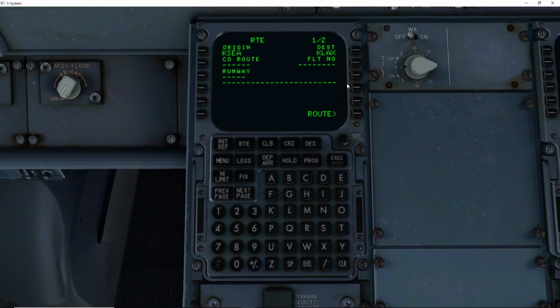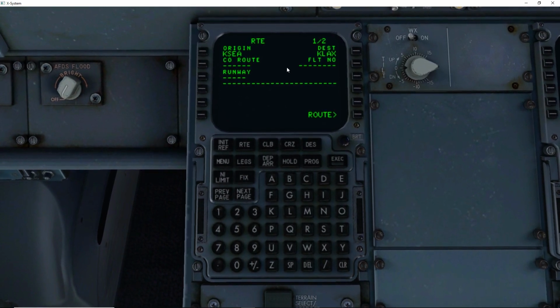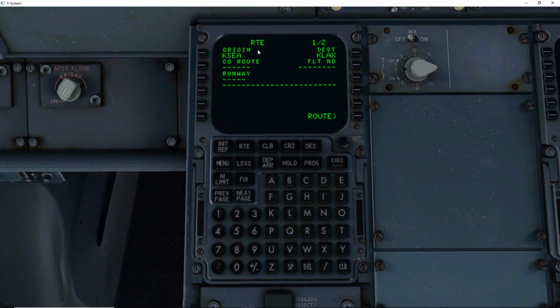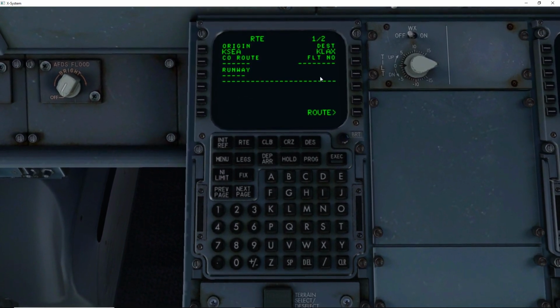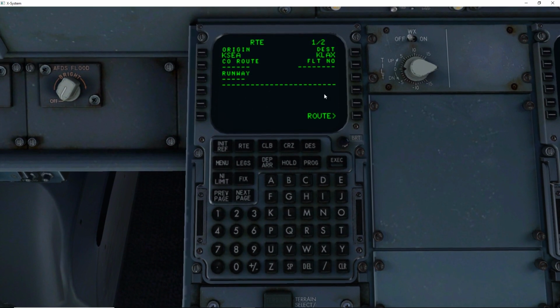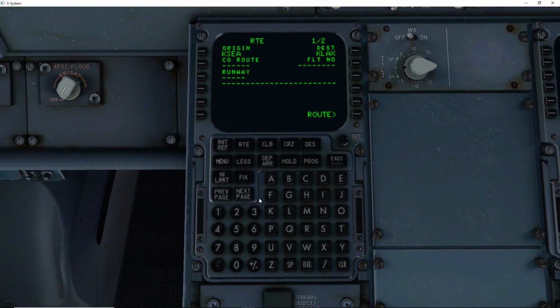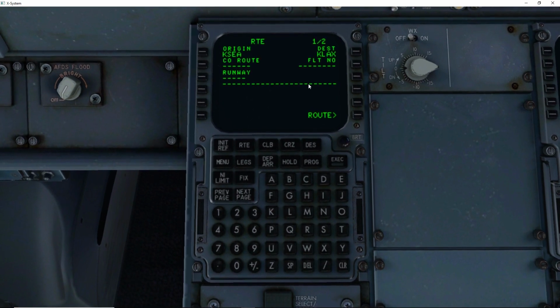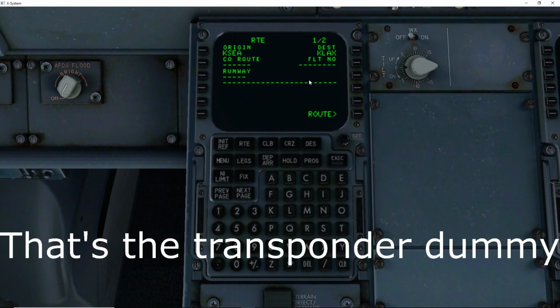So with that, your flight number, this is super important if you are in real world. I would not recommend using this tutorial for real world. Definitely do not. This is only for simulation. You probably already got that, but moving on. So this is really important, as I was saying, though, because this is how ATC is going to know your call sign, where you are, all that stuff.